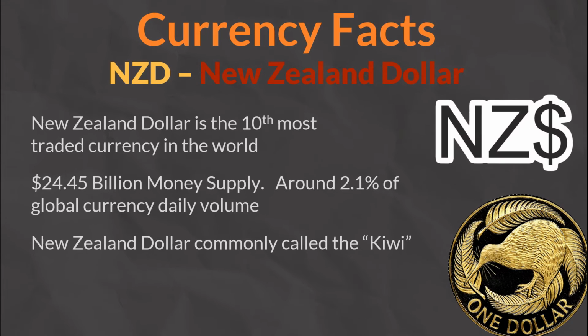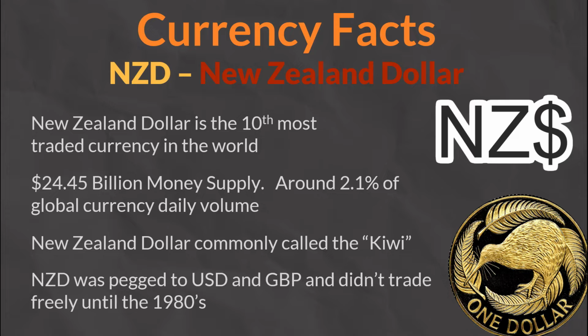Now, the New Zealand dollar is commonly called the Kiwi. We call it the Kiwi, and this goes back to when they started their own currency. They didn't want it to be called the dollar. They wanted it to be different than the dollar and the pound. And so they started to call it things like the Kiwi, the Fern, and even the Zeal. Over the years, the name New Zealand dollar was formalized, but it's still called the Kiwi and the Fern quite commonly.